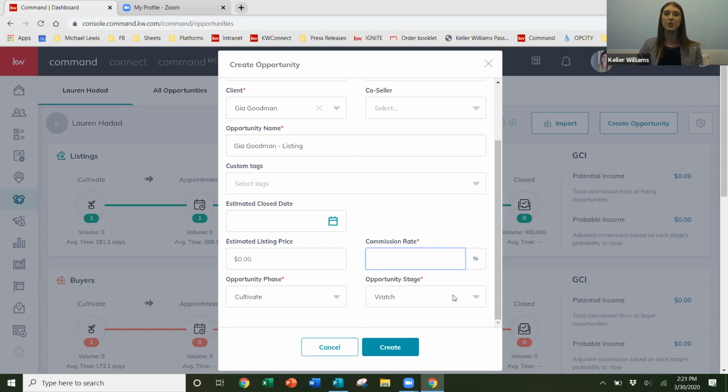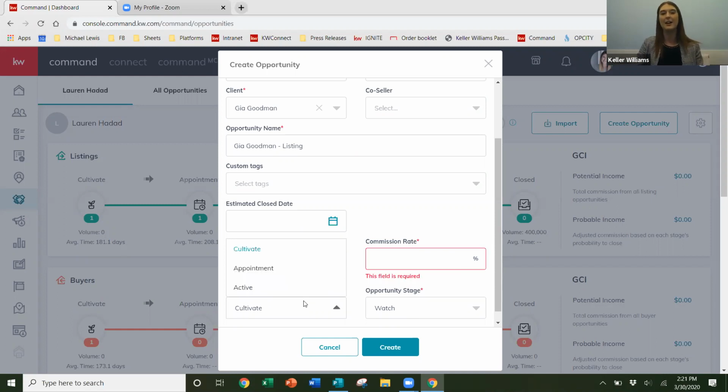These last two required fields, opportunity phase and opportunity stage, you need to select to active and negotiations in order for Alex to actually do the official compliance piece. So once you have that closing date set, you want to make sure that you are at the very end of the sales pipeline. Otherwise, Alex is not going to be able to look at your documents.